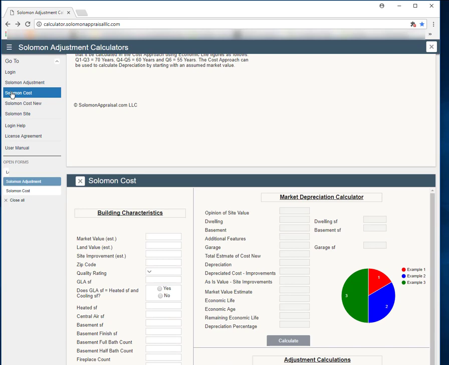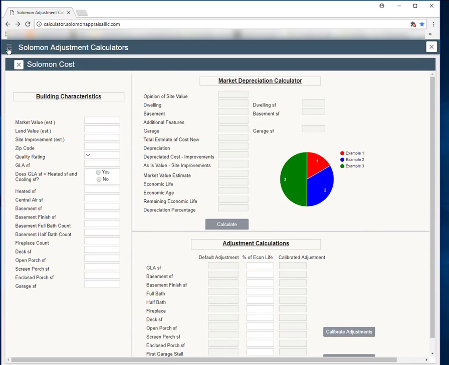In cases like this, it is more credible to estimate market value. With an estimate of market value, we can solve for depreciation in the cost approach. By estimating market value, are we falling into the logical fallacy of circular reasoning? No, what we are doing is applying the scientific method of observation and then forming a hypothesis.